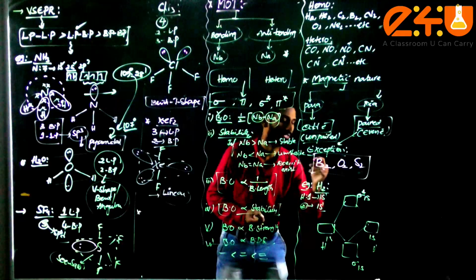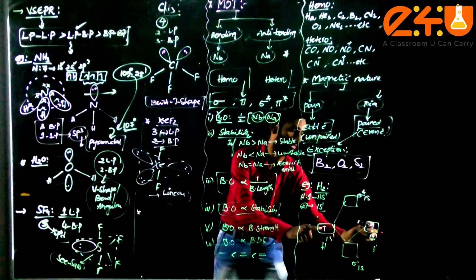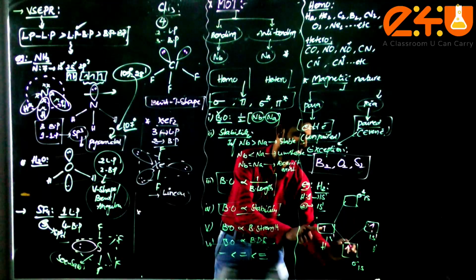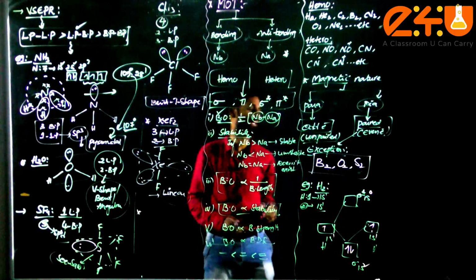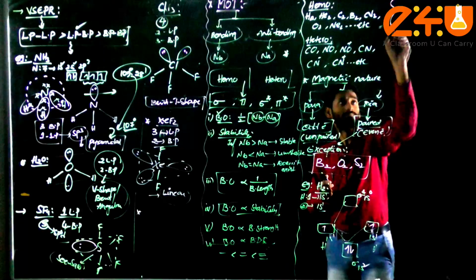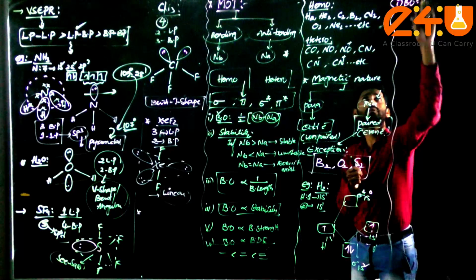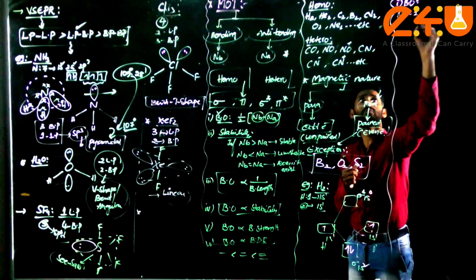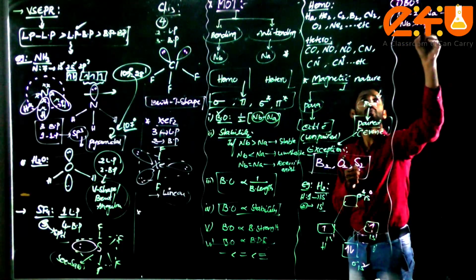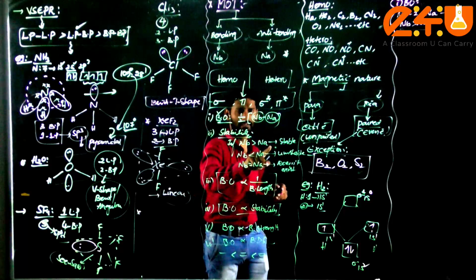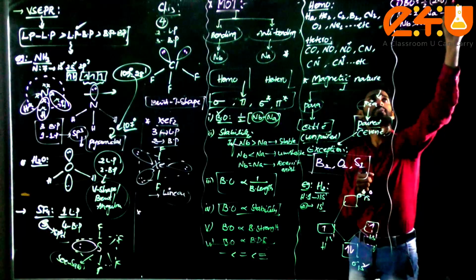1s1, 1s1. Now let me fill the electrons, 1s1 here and 1s1 here. 1 plus 1 is 2. I am filling according to Hund's rule, 2 electrons. I am writing sigma 1s2. What about sigma star? 1s0. Now let me apply all this. First of all, I am calculating bond order. NB is equal to 2, Na is equal to 0. We know NB is greater than Na. What is the condition? Nb greater than Na, the molecule is stable. Now half into 2 minus 0, that is equal to 1.